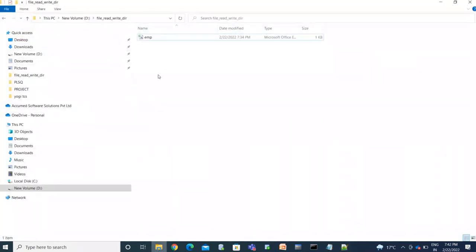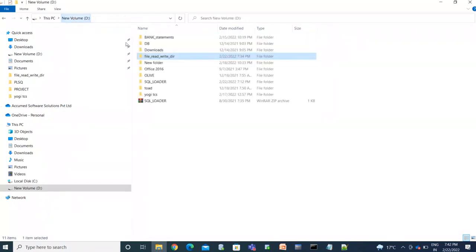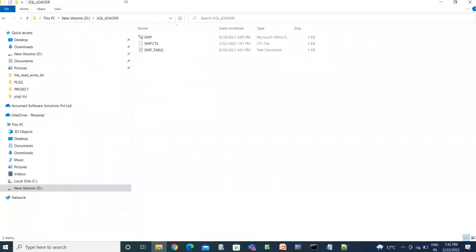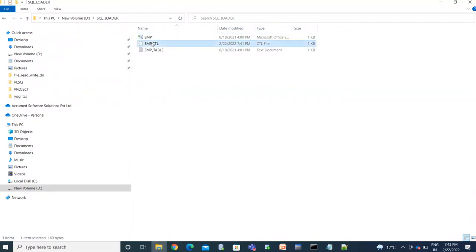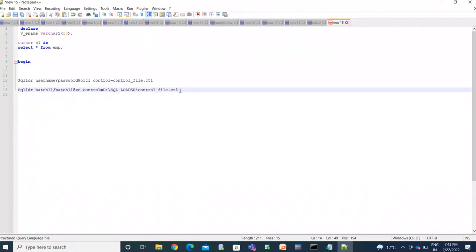The control file, where it is located, take that path and mention the control file name. Okay, so now I'm going to run this.